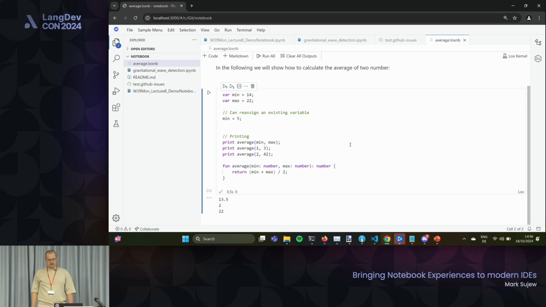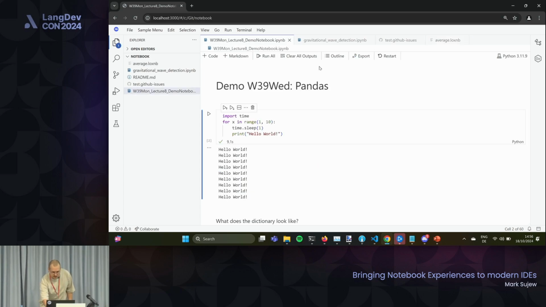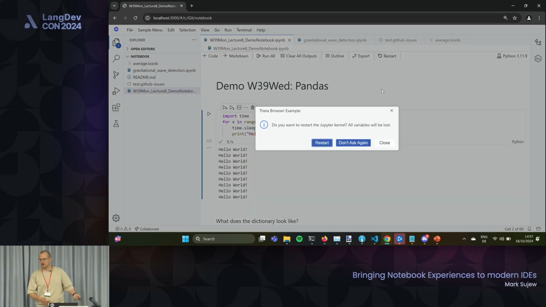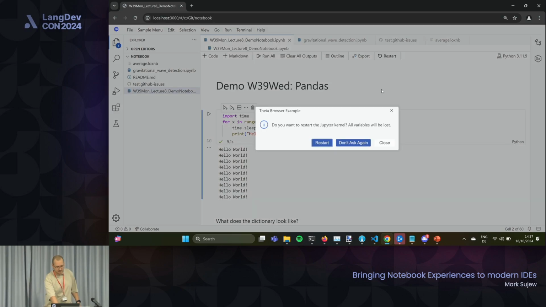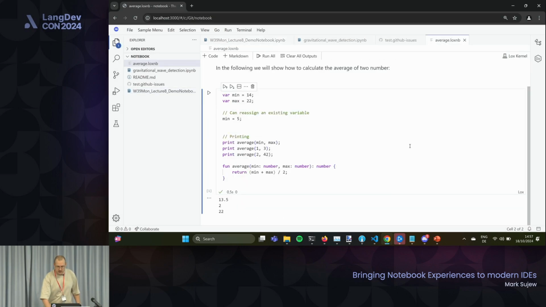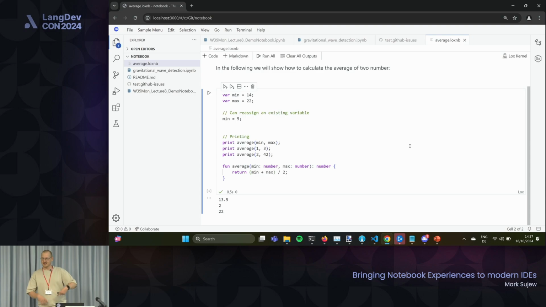It's a good question, by the way. In the Python notebook, essentially the IPython kernel takes care of all of that for you. You can click on restart, which restarts the kernel and flushes all the variables and so on. In our kernel, we actually forgot to implement that. If you create a variable in one cell and try to use it in the next cell, it will crash. It's completely possible, because in the VS Code extension it's fairly simple to keep a context or state and pass that to the interpreter. We just didn't do that, but it shouldn't be too difficult to implement.